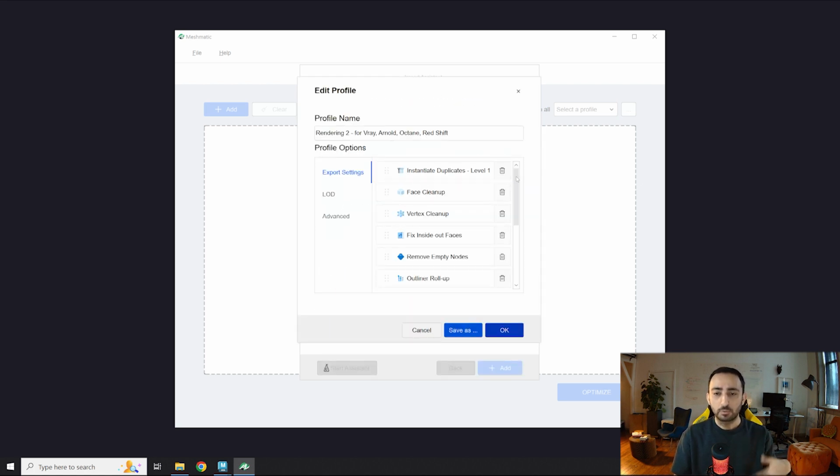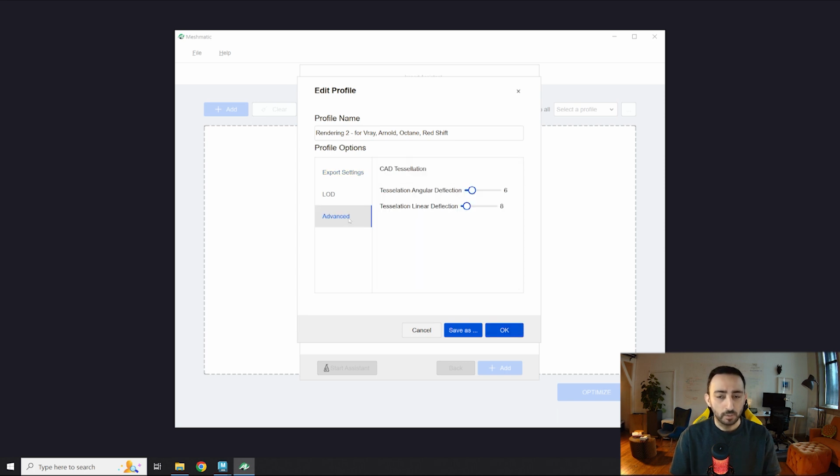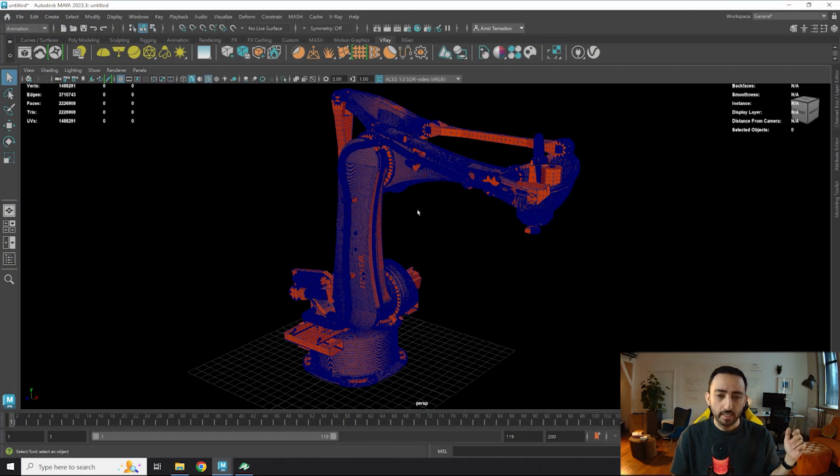I explained how to edit profiles in a different video on our YouTube channel. Feel free to have a look. But here I'm quickly going into advanced and I'm going to bump these numbers up. Let me explain what this does. I know when the model was converted from CAD to mesh, it generated a lot of faces.